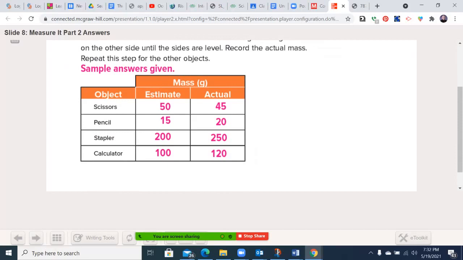And these are sample answers. And you can see that this made-up student who provided this wasn't far off. You can go ahead and write these numbers and I'll give you a moment. Like I said, the point is to give you an artifact. Give me about another 30 seconds to write that in.